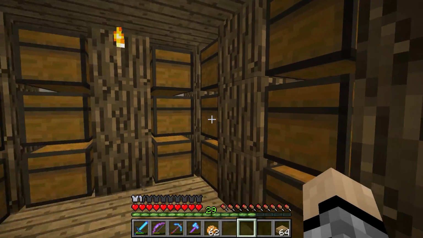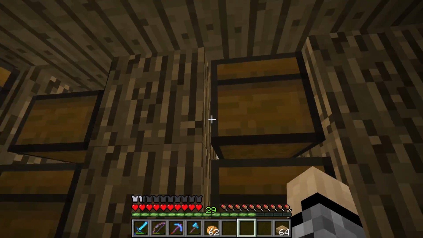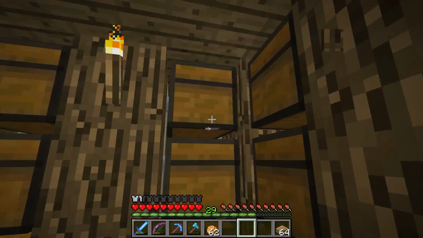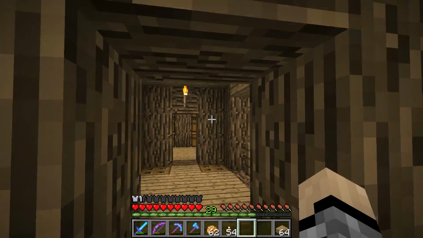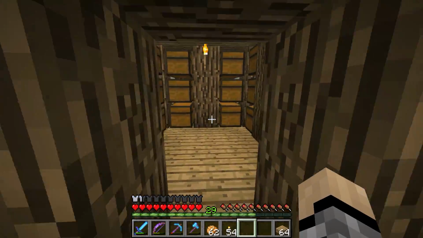And do something like that, and voila. All of our storage is in here just like this. We may label these on the sides or something. I don't know. Oops. Can we take that back? Yes, we can. But that's really it for the spawn house, guys.